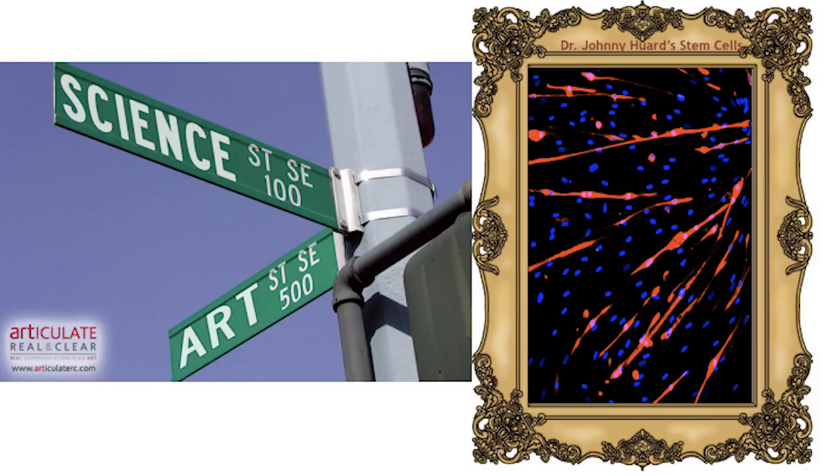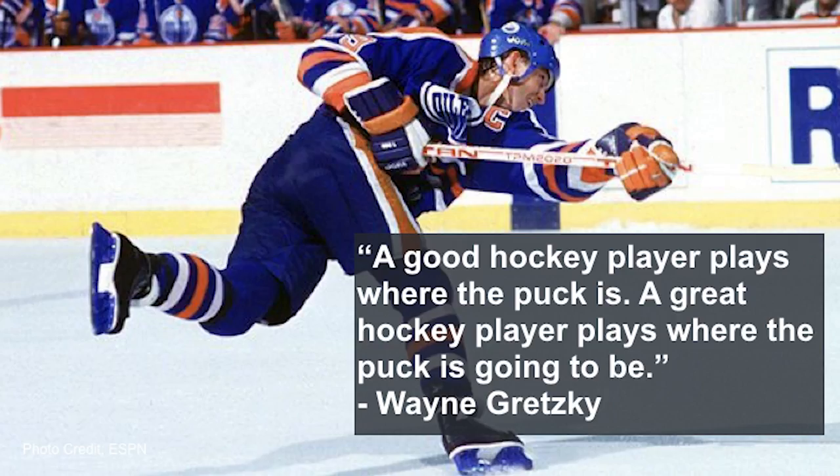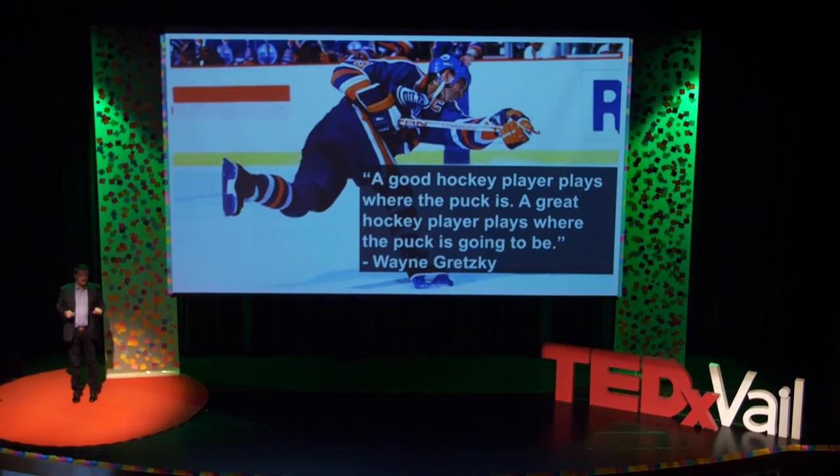Science and heart can come together. Down the road, when you bank your stem cells, we can make a nice frame with your own stem cells to display in your house. As scientists, I can tell you: a good hockey player plays where the puck is; a great hockey player plays where the puck is going to be. Five to seven years from now, you are going to have your stem cells banked — because that's the right thing to do. Thank you very much.